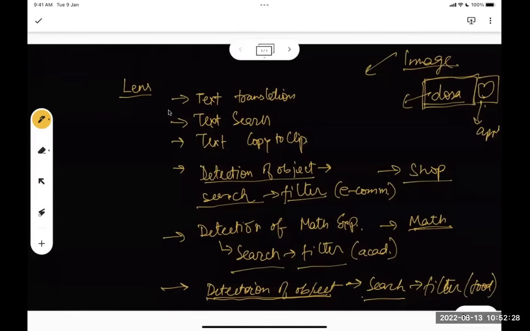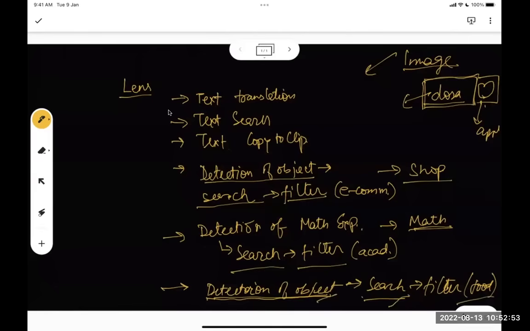In this case, the computer has to detect it. Detection happens. Then you type that in your Google search, lasagna, and then you get results. From that, you go to images and only look for food images. If there is a lasagna jacket, that you won't look up. So that's how you would manually do it. That's how even Google Lens does it, right? So it detects an object, it searches, and then it filters only for food.